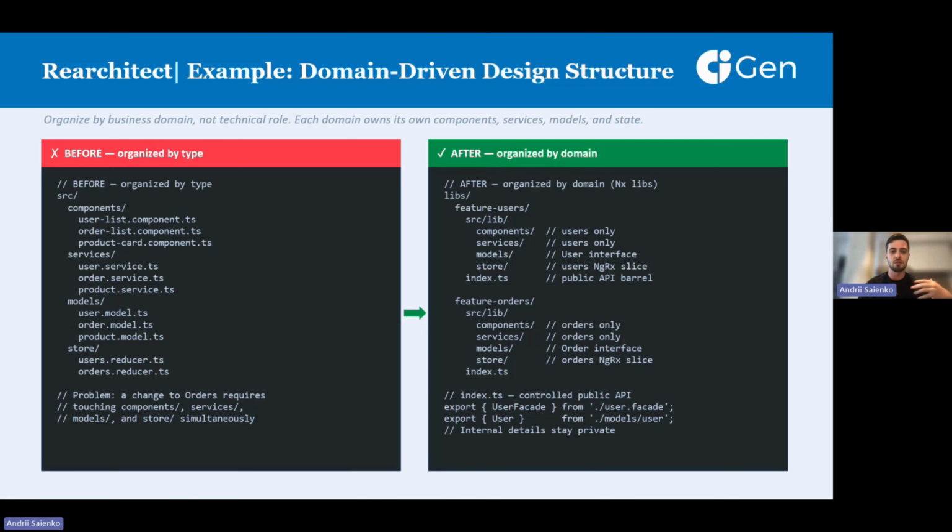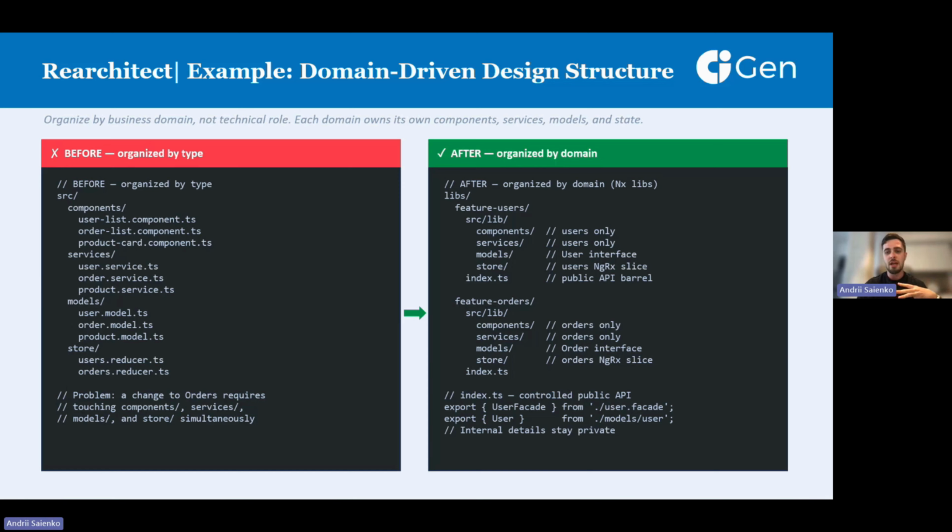You should make some changes in the components, in the services, in the models, update some properties in the model, and also update the model in the store, so it can be messy.